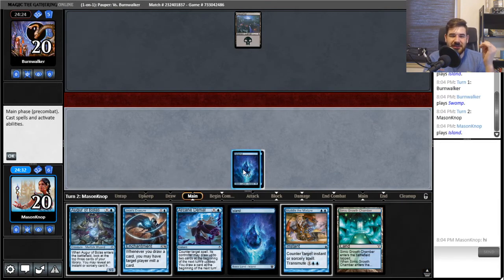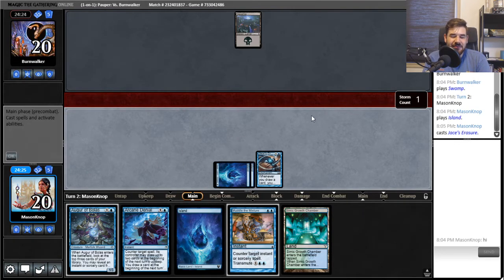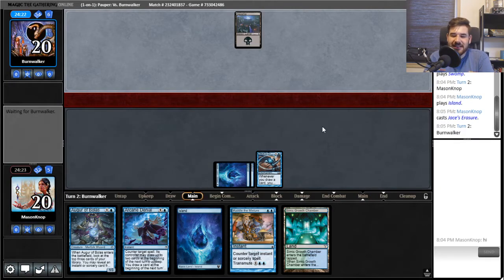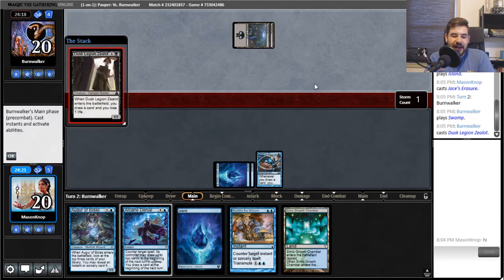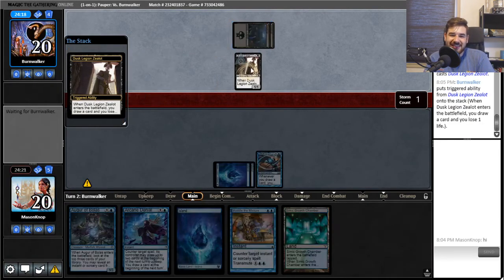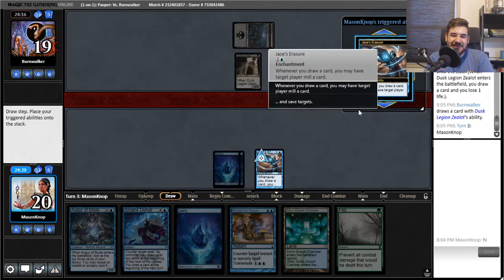Simic Growth Chamber is here. We'll go ahead and just play Jace the Rager. We don't really need to give them Bone Picker very early, right? I don't need that. Revealing that we are playing Mill might not be super great, and I love your play, sir. That is a great play. It goes really well with my play.